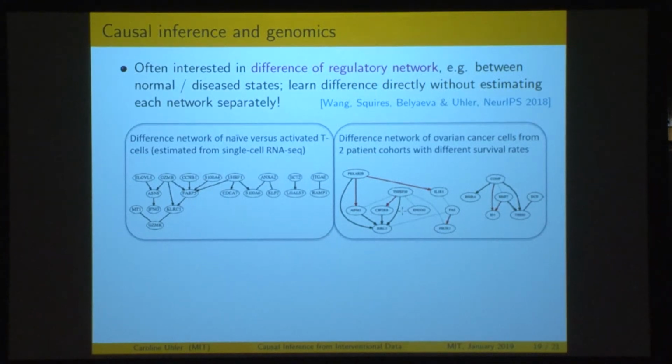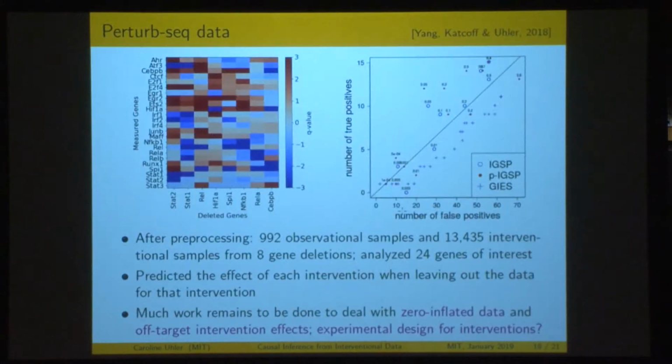And all I care about is usually not learning the full network on both of them, but really knowing what the different regulations are that are happening in both of these networks. Right? All I care about is just learning the differences. And if you care about just learning the differences, then we do have all these algorithms, right?